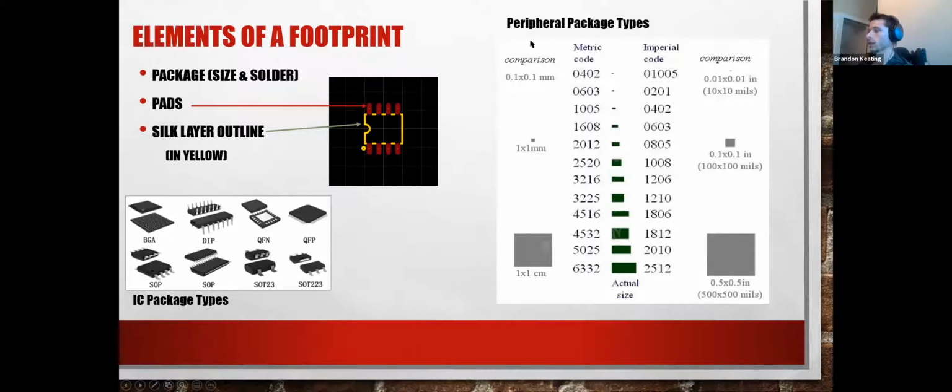Stuff comes in an array of sizes, and some of them for ICs are down here in the bottom left. So SOP is like the U3 package on everybody's board, but they get smaller, they get bigger. There's all different kinds. So even for this same footprint, there's another footprint that's slightly smaller. That's the exact same chip. And then the same goes for capacitors, resistors.